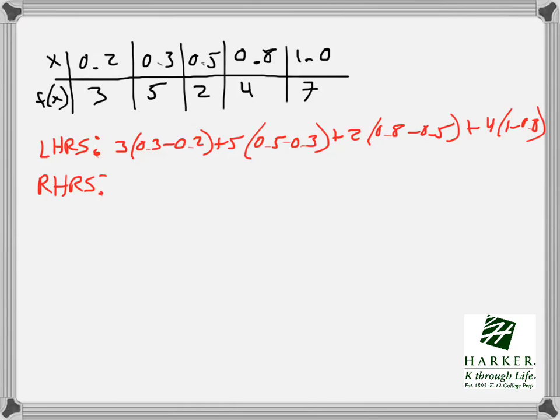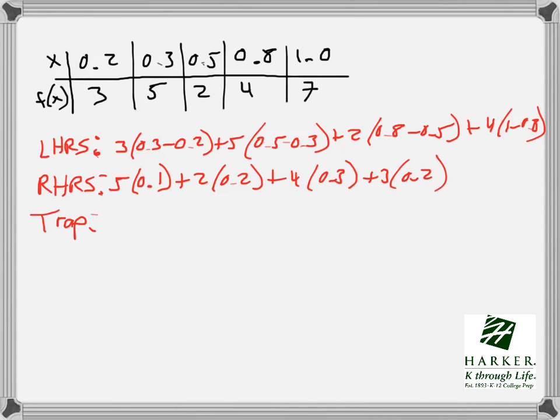Okay, that's it. The right-hand Riemann sum is going to start at 5. So basically I'm going to get rid of the 3, put the 5 in, get rid of the 2 and put it in the 5 spot, move the 4 to the 2 spot, and then bring in the 7. Everything else stays the same. For the trapezoid sum, average left and right.